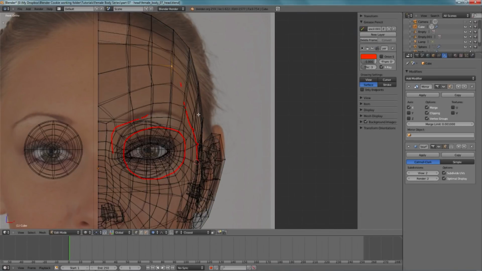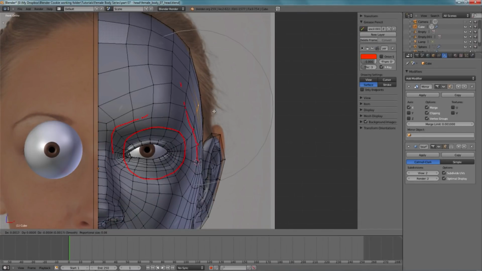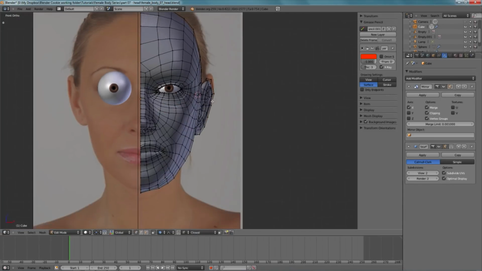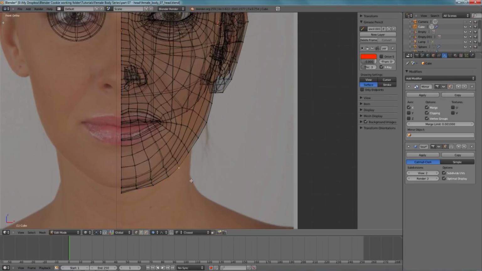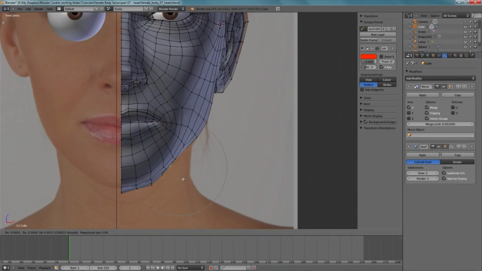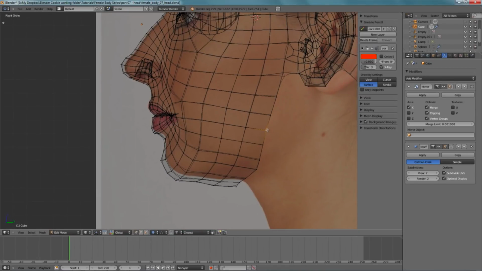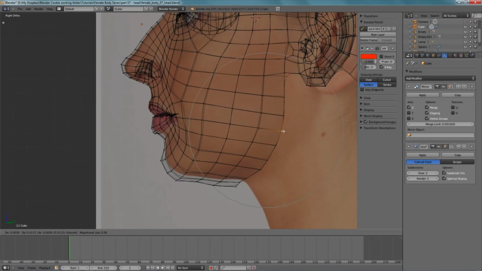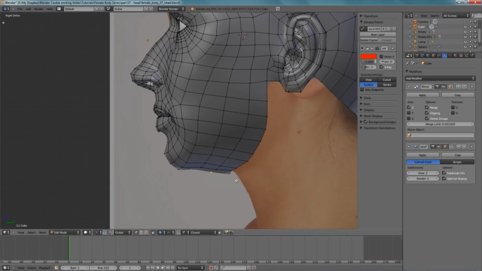There we go. And right here, it's really just a matter of tweaking your form and getting something that you're happy with. Maybe bring that in a little bit. Bring her jawbone back. We will go ahead and bring the bottom of her chin up just a little bit.